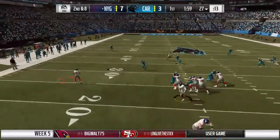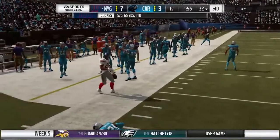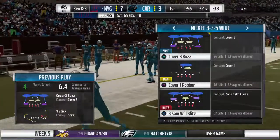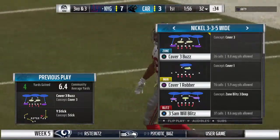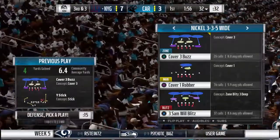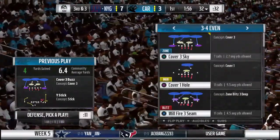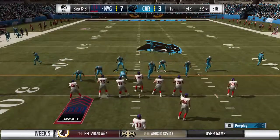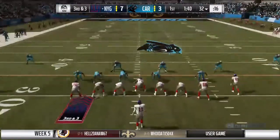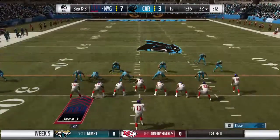Jones to throw on 2nd down to Barkley on the check down. And he'll be out of bounds across the 30-yard line. A gain of 4 on the play, and that's going to bring up a 3rd down. And we see another pitch and catch there to the running back. This position just continues to evolve. They become just as critical to the passing attack as a lot of receivers, tight ends, because their ability to make people miss in the open field can really generate big plays for an offense.